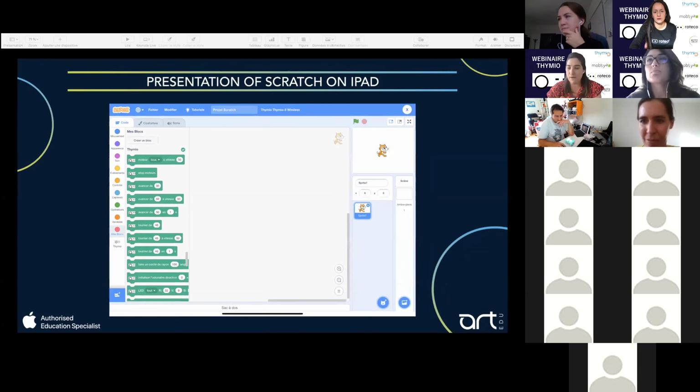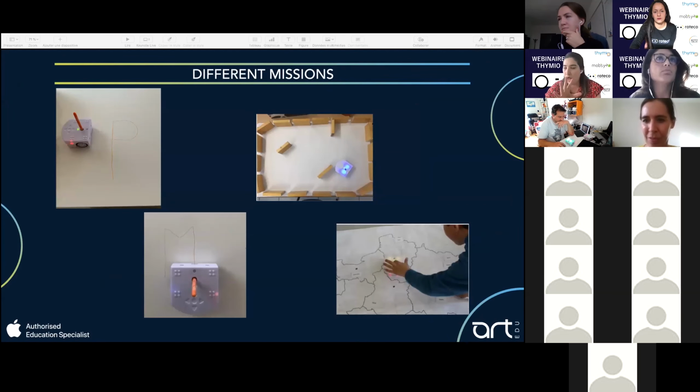Here are a lot of different missions that you could carry out with your students starting at the age of 9. On the right, you have tracing the letters of the alphabet, then why not reading a word? And on the left, do geography with them by coding the Thymio to go from one capital to another.